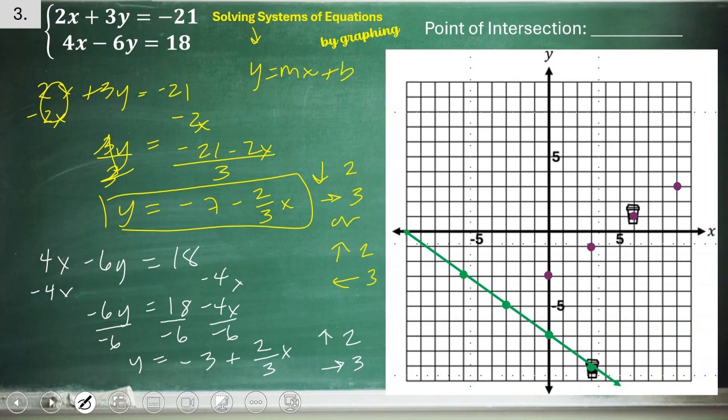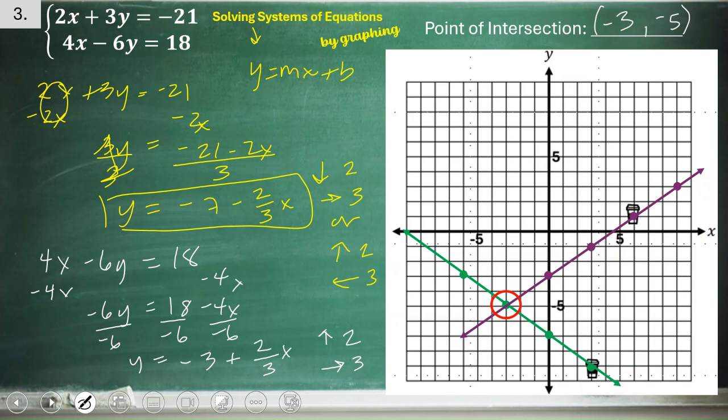And now we're going to use a ruler to connect these lines. All right, when we do that, I can see that my lines meet right here. That point, I'm going to count over 1, 2, 3 to the left. So that's -3, the x coordinate of our point of intersection. And then we are down to -5. So our point of intersection is (-3, -5).